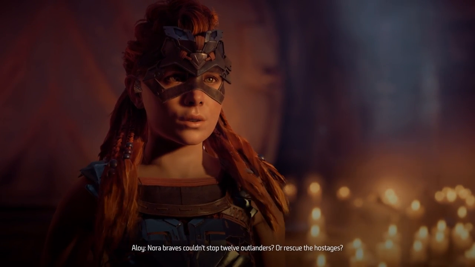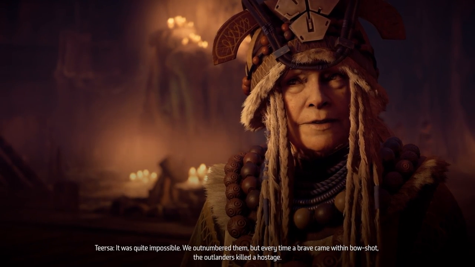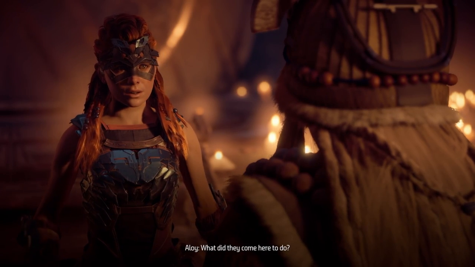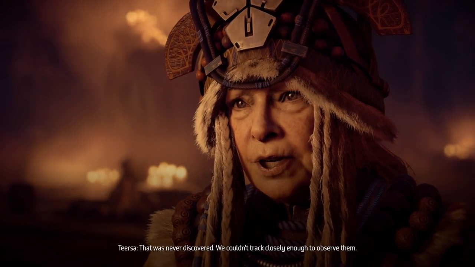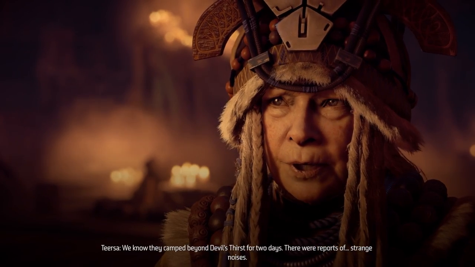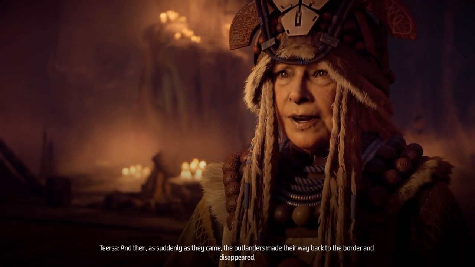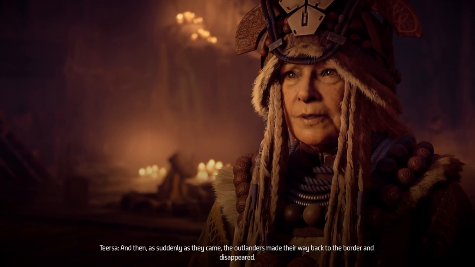Nora Braves couldn't stop 12 Outlanders? Or rescue the hostages? It was quite impossible. We outnumbered them, but every time a Brave came within bowshot, the Outlanders killed a hostage. What did they come here to do? That was never discovered. We couldn't track closely enough to observe them. We know they camped beyond Devil's Thirst for 2 days. There were reports of strange noises. And then, as suddenly as they came, the Outlanders made their way back to the border and disappeared.